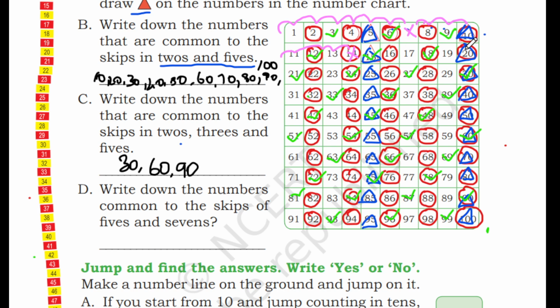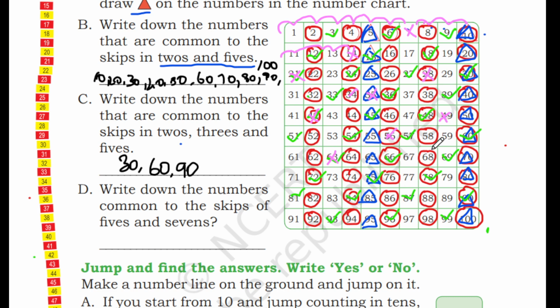Okay, so 14. The next number we have is 21. So next one is 28. Then if you do 7 steps, 1, 2, 3, 4, 5, 6, 7, you reach 35. Again, 1, 2, 3, 4, 5, 6, 7, you reach 42. The next one we have 1, 2, 3, 4, 5, 6, 7, 49. Then 56, 63.